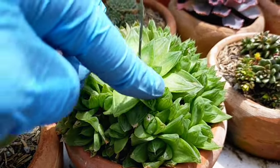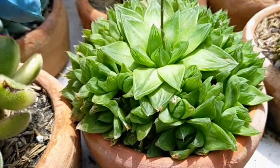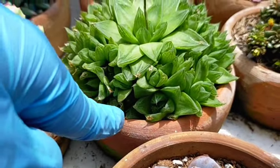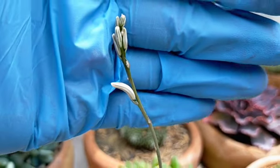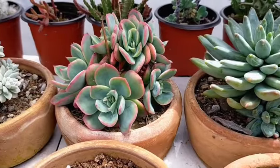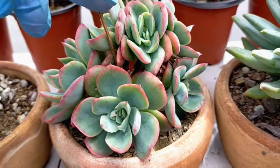Look, this one is the mother plant, and lahat ng nakapalibot sa kanya are all its offsets. Ayan, I think we also need to repot this as soon as possible kasi talagang na-outgrow niya na yung kanyang container. It's actually flowering. Ayan, it's about to flower. We have our shooting star. This one is our crested Luella.